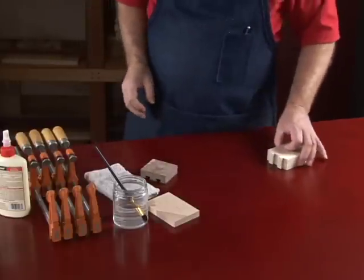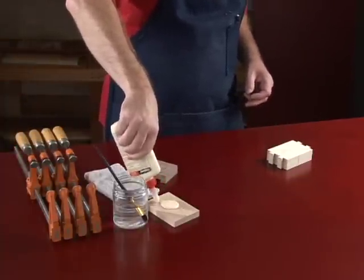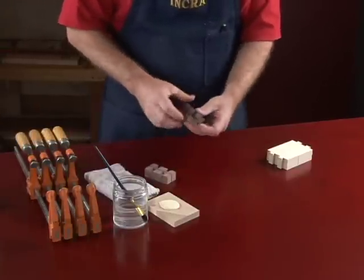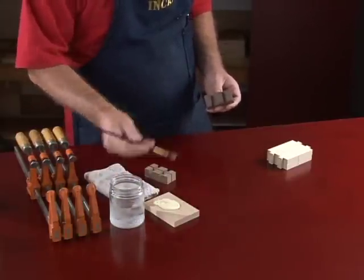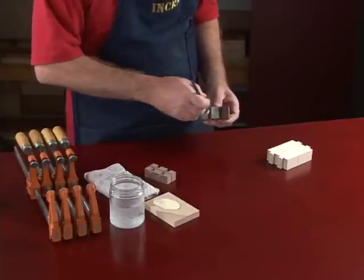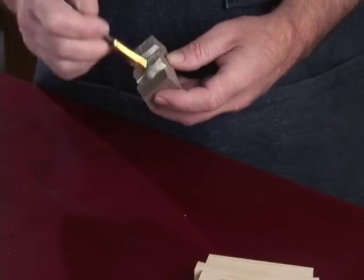Now, we'll glue the trim section pieces to the A-cut pieces cut earlier. Use a brush to apply glue to two of the trim section pieces. Then, apply glue to both ends of one of the mating A-cut pieces.